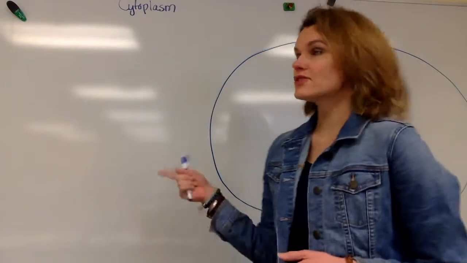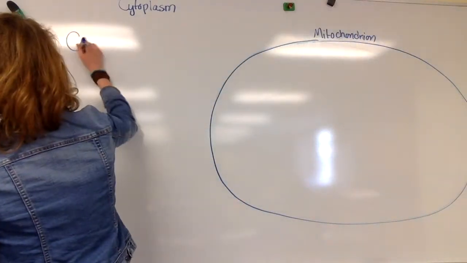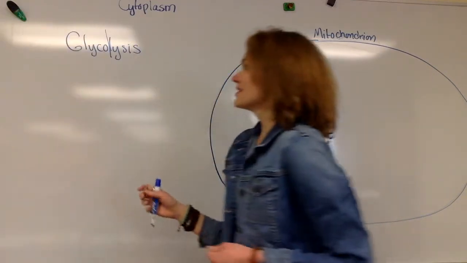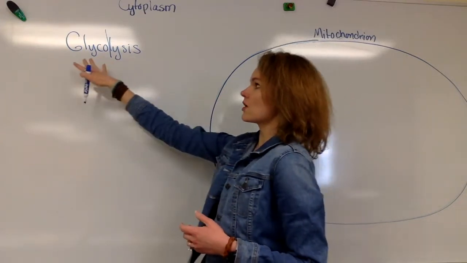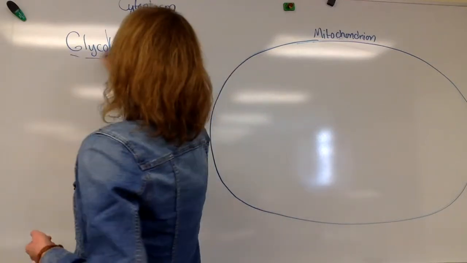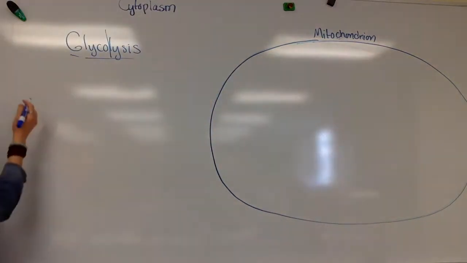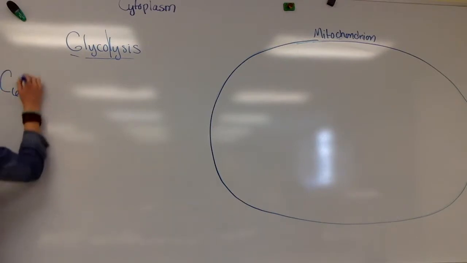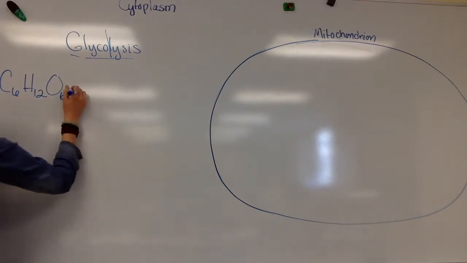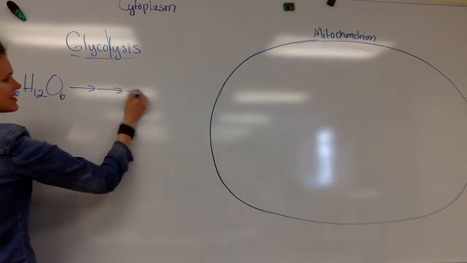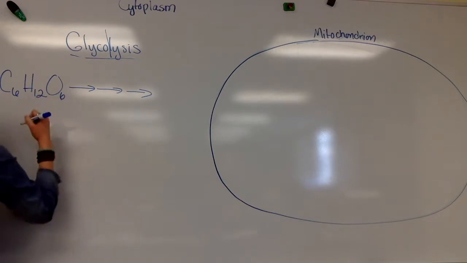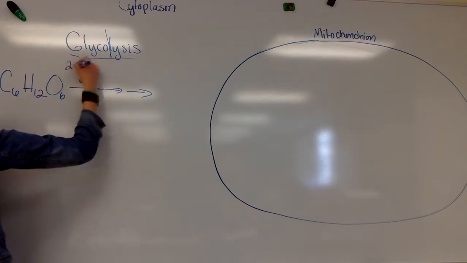So we're going to start off in the cytoplasm with the process we call glycolysis. If you remember, glycolysis literally means lysis, or breaking apart, of a carbohydrate, glycogen, glucose, what have you. So this is going to break it apart. We have just ingested our glucose. Glucose again is C6H12O6. In glycolysis, this is a 10-step process. We're not going to go really in depth with it, but we do need some energy to get it started. And so we need to use 2 ATP.